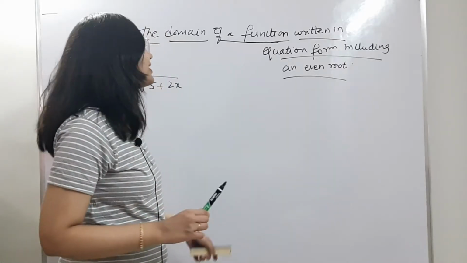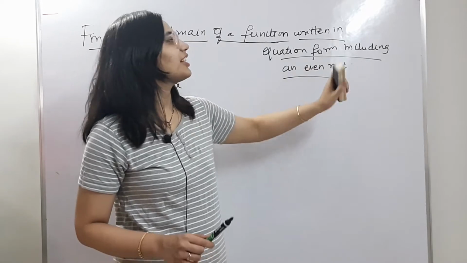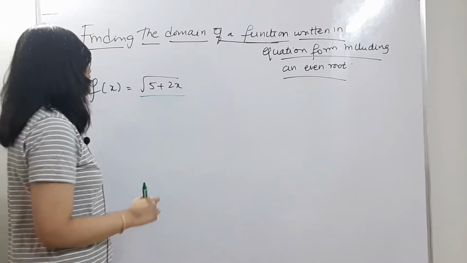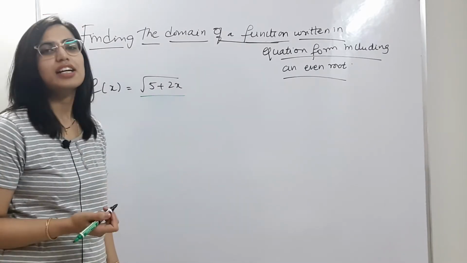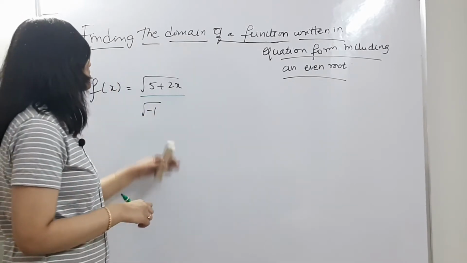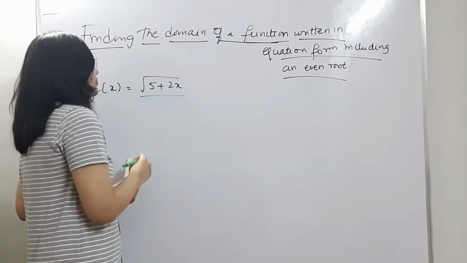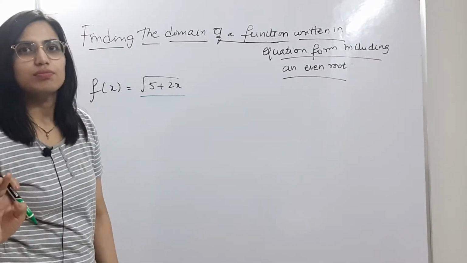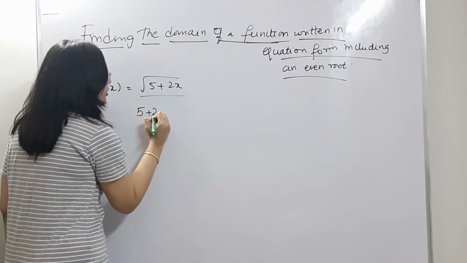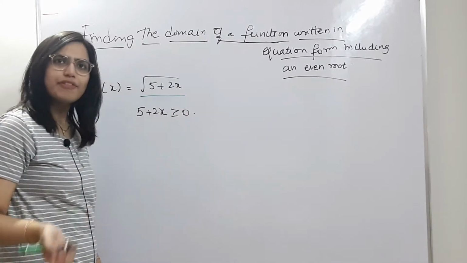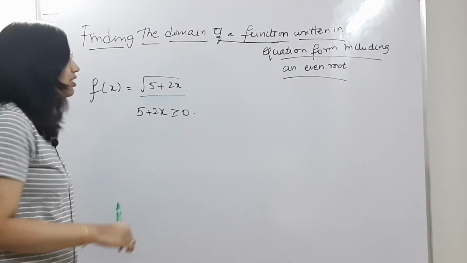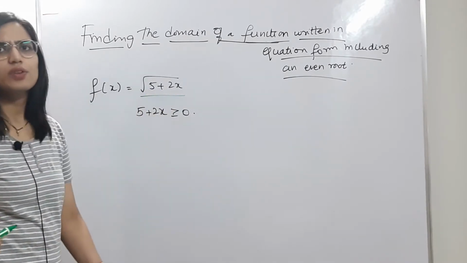Okay, next form is to find the domain of a function written in an equation form including an even root. This is the root, right? And we know for a fact that a root cannot have a negative value inside, it will become imaginary. So what we need to do is, we want this entire value to be positive or equal to 0. Am I right? So whenever you have the root, put the value inside the root as greater than or equal to 0. It's a fact, if you get less than 0 here, you will get a negative value inside the root. It's an imaginary number. So we want this value inside the root to be greater than or equal to 0.